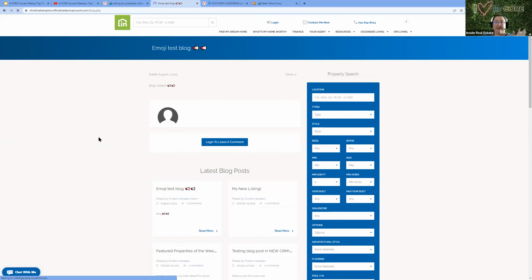And for my admins, again, admins, you can actually set your settings to inherit your blog posts from your agents. So if you want your blog posts from all of your agents to show on your office site or your company site, or to leave your team site as well, you can set that. So that way you're not doing the blogging. It doesn't push down, but it does filter up. So you can inherit from your agents. So that is kind of a cool thing that you could do as well.